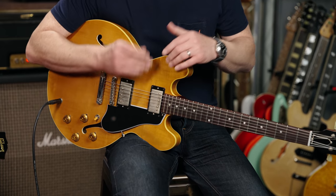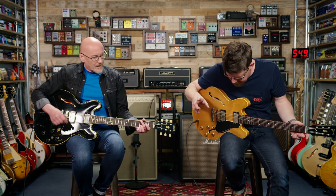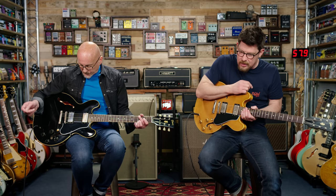These are MHS, Memphis Historical Spec, which Gibson regularly comes out with as its most PAF type pickup. They were from Memphis, and we will hear them. These are Alnico 3 as well. Are they? I don't know what these are. No doubt the detail obsessives among you will be able to look that up.